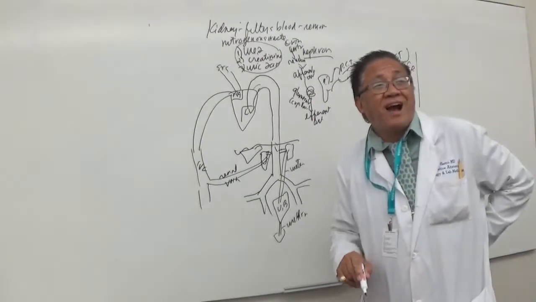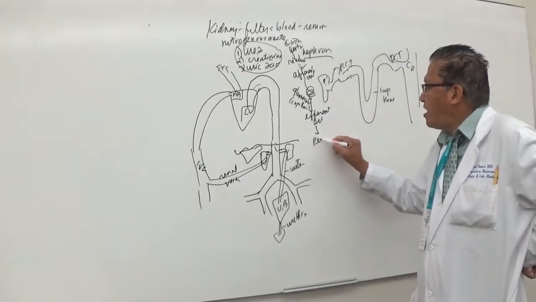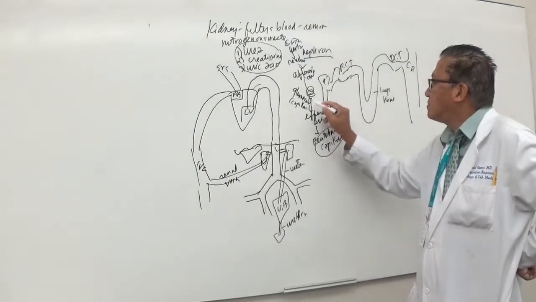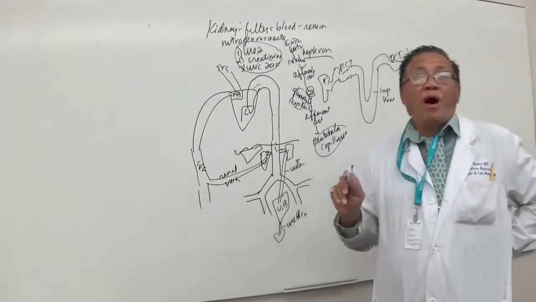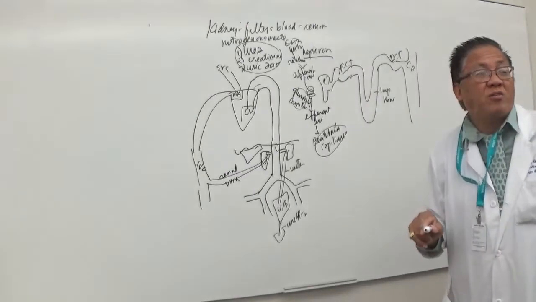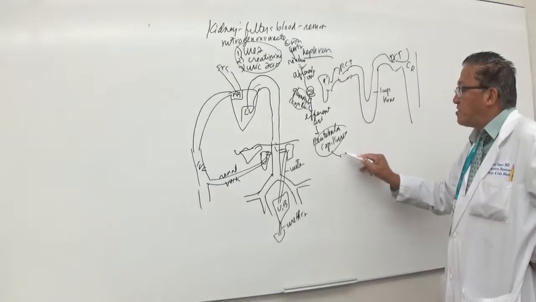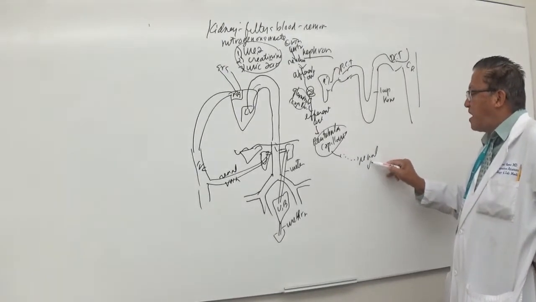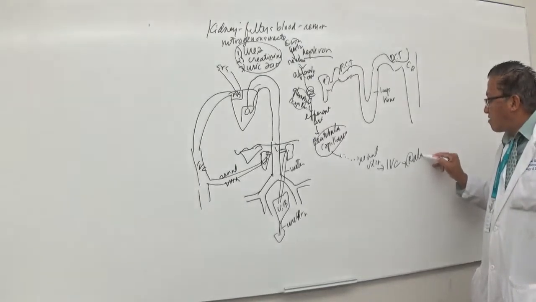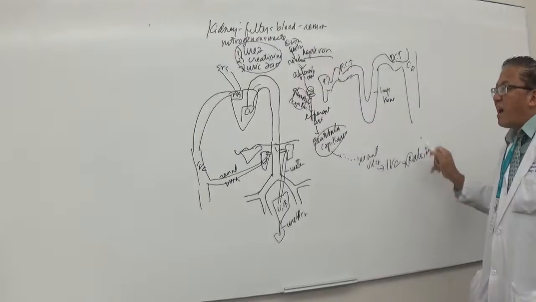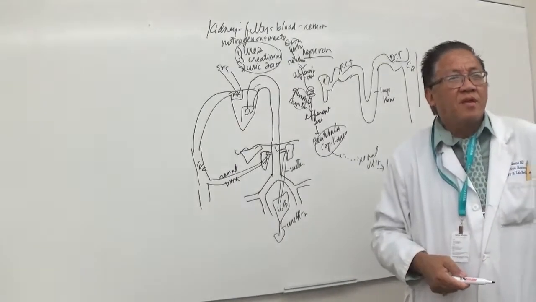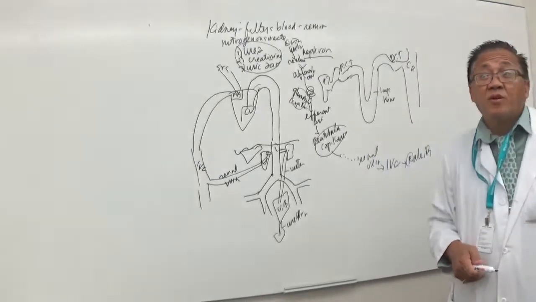What comes after the efferent arteriole? Peritubular what? So how many sets of capillaries do we have here? One, two. So apparently what will pass here would all be blood. What will pass here would be the initial urine, we call it the glomerular filtrate. So this will have a series of veins. The renal vein goes where? Inferior vena cava, and where does it go? Right. The right atrium of the heart, back to the heart. So what came from the heart goes back to the heart. By the time it goes back to the heart, you have already removed what? The waste. Right? You have removed the waste.